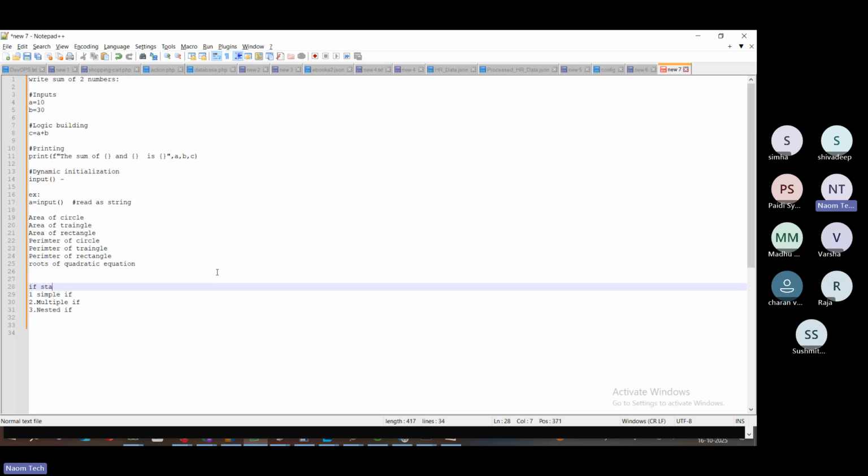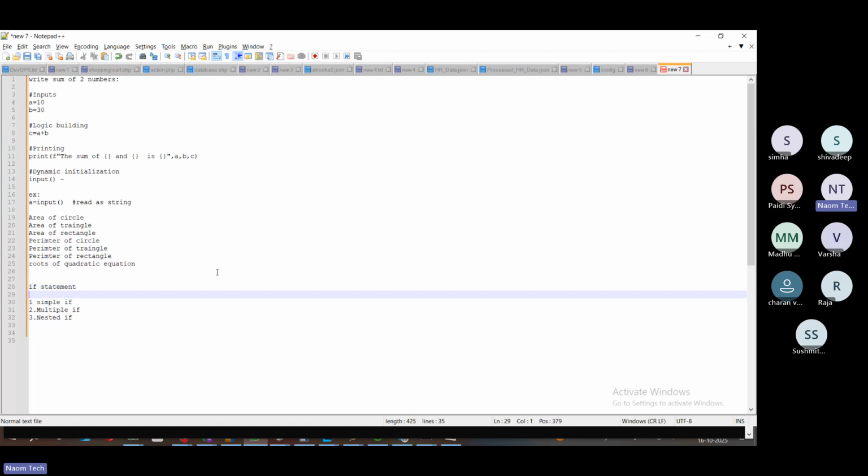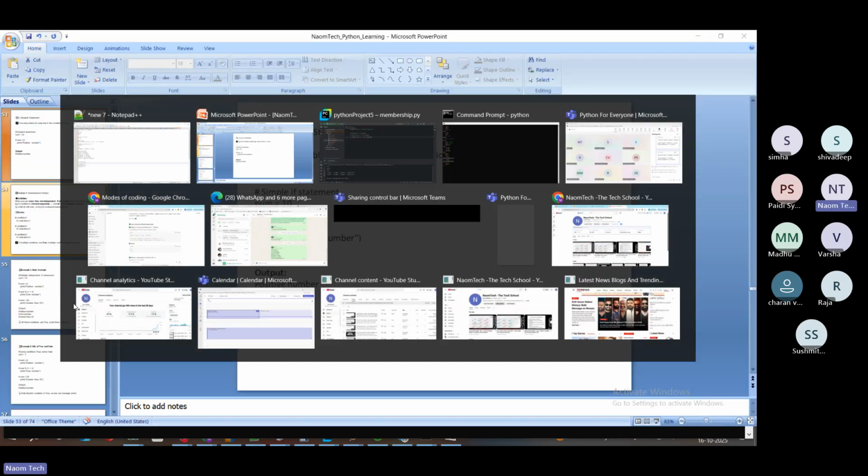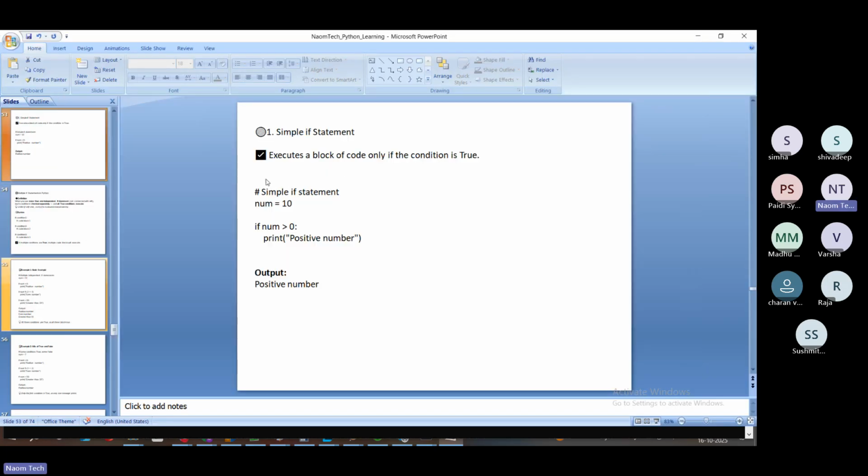Of course, everything is if, but how we use it and organize the structure is important. Simple if means just one if statement, and it executes a block of code only if the condition is true. So that's simple if.